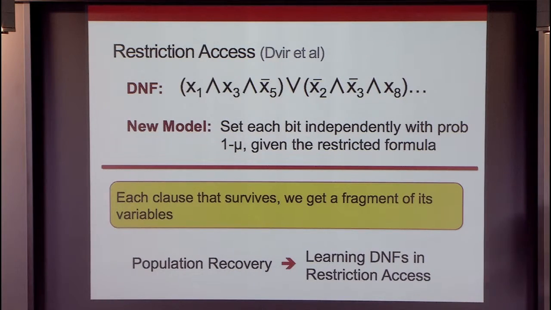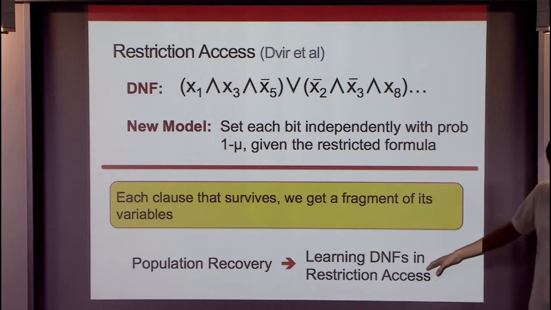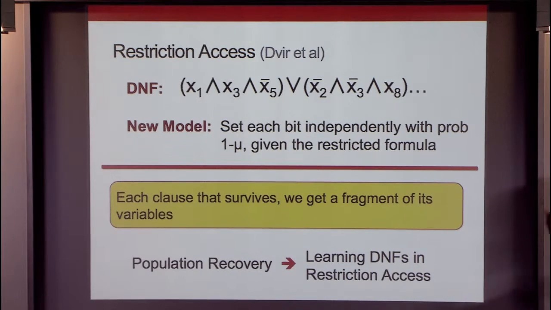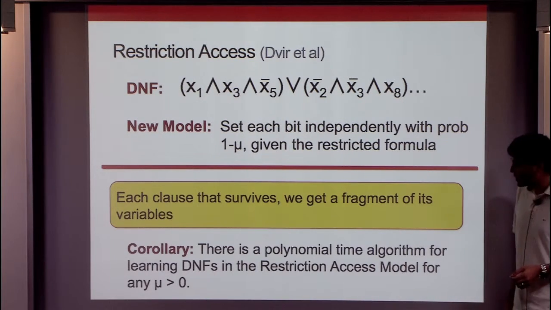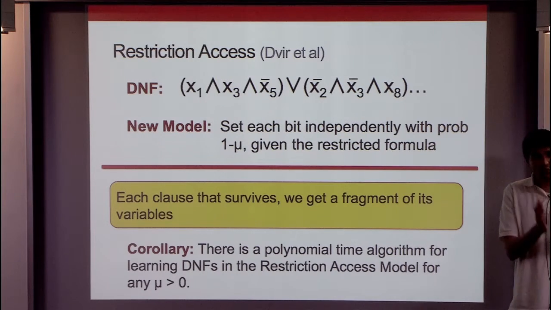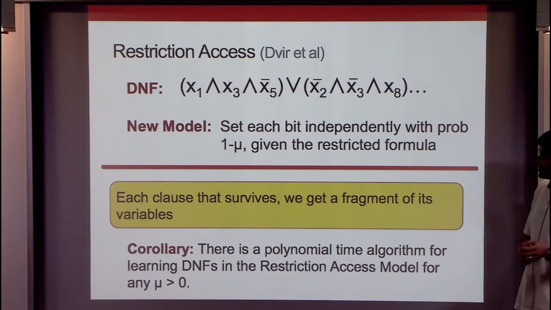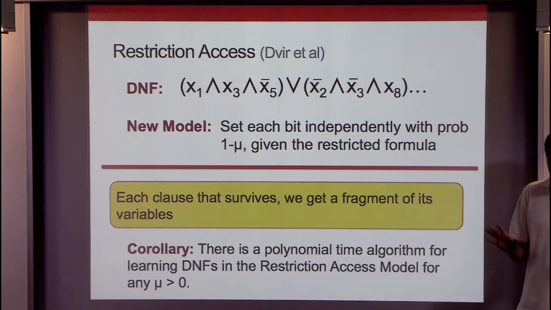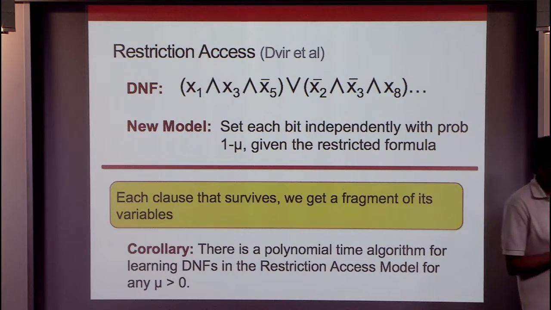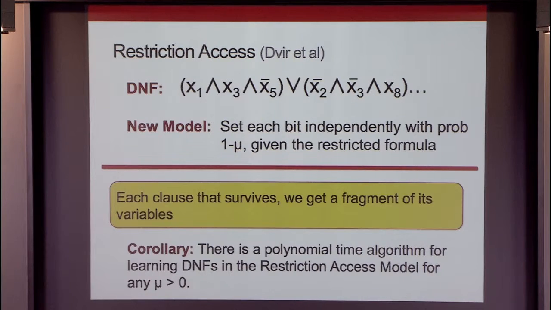And in a technical sense, an algorithm for population recovery gives you an algorithm for learning DNF formulas, where you get potentially better algorithms in this restriction access model than the limitations of what we can currently do for the uniform distribution. So in fact, one of the corollaries that comes immediately from what I'm going to tell you about is that, even though for uniform PAC learning of DNF formulas all we have is quasi-polynomial, once you leave 1% of the variables live, there's actually a polytime algorithm. So that's one of the corollaries, apart from it being a natural problem in its own right.